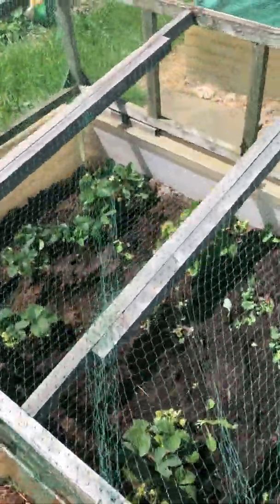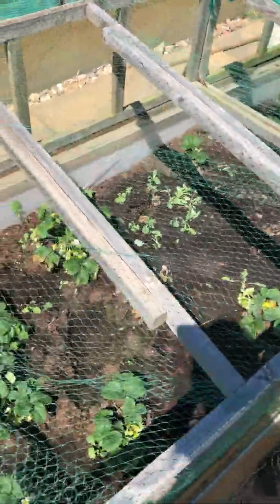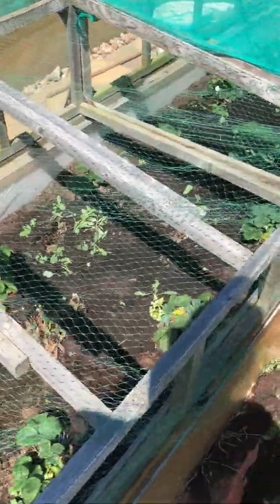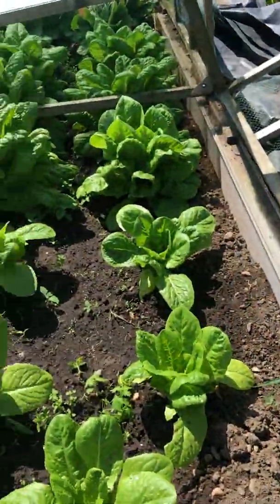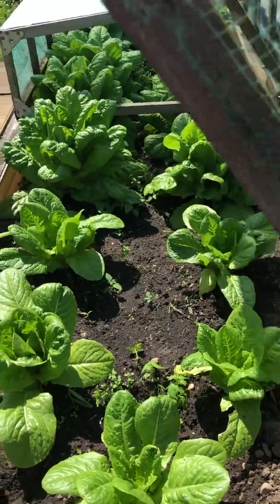These ones that are in here are the ones that we transferred from the old strawberry plot. They're doing a lot better, but the name of the game is to pull the runners off them this year and make all new plants, and they're all self-contained in there, and it's pretty much weed-free, or it's easy to keep weed-free anyway. And then in here, these are all romaine lettuces growing, in different stages, so hopefully we'll be able to have some of that soon.